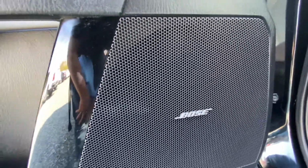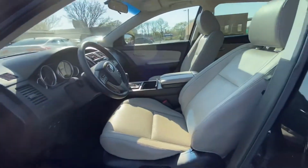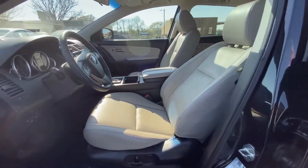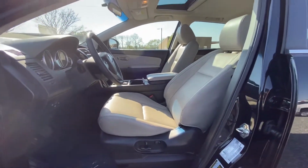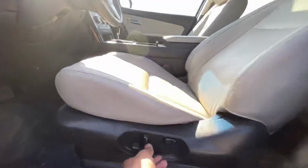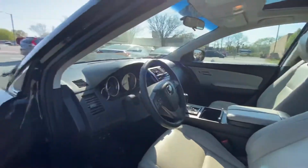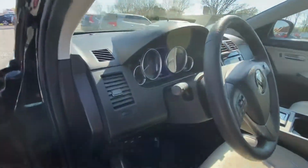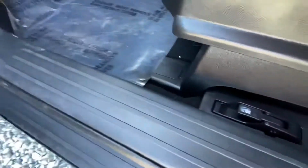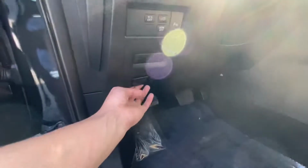Added more detail here, so we do have a Bose audio system. And this is the audio system that's in the car in general, all around, and all the speakers. Here's a look at our front too. We do have electric seats, comfortable as you want. We do have access to our gas tank. Pull this right beside the driver. If we want to open the hood, pull this right there.